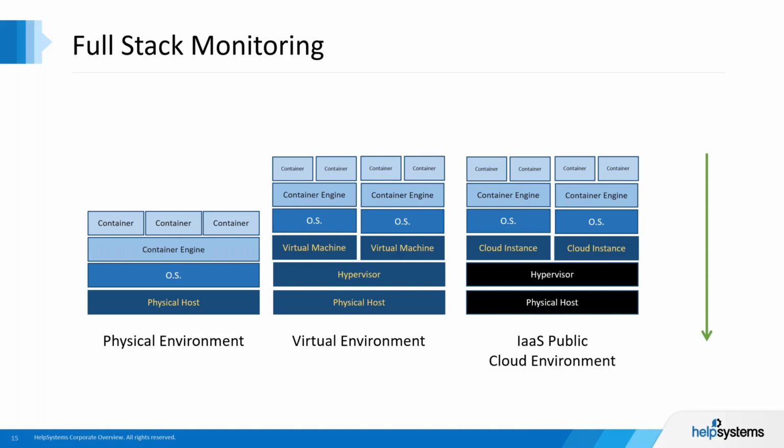If you run this in a public cloud environment, in an infrastructure as a service type of environment, obviously you won't see the hypervisor and the physical host. That's being hidden from you by the cloud provider, but you need to look at everything down to the cloud instance. The cloud instance is in fact the virtual machine running on a physical host somewhere in the cloud. So it's not enough to just focus on the top level, the containers, and looking at how individual containers are behaving. That may be interesting, of course, but from a root cause analysis or from a true capacity and performance management perspective, you need to have visibility of the full stack.